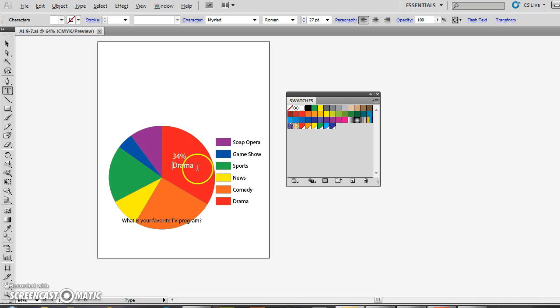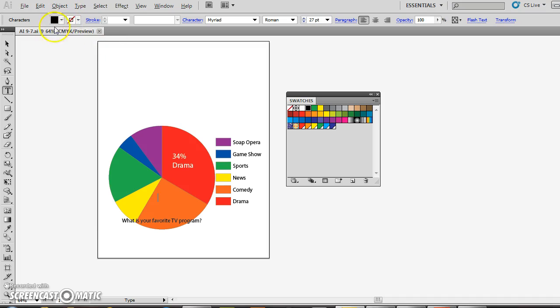After you get one section done, you'll have to switch back to the selection tool to deselect in order to use the type tool in a different section of the pie. So select, selection tool, deselect, go back to the type tool, and then click where you want to type. You can always move that with the selection tool if you don't get it exactly on the chart where you want it.